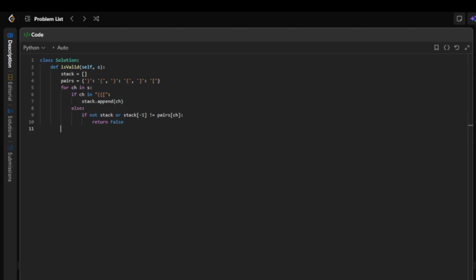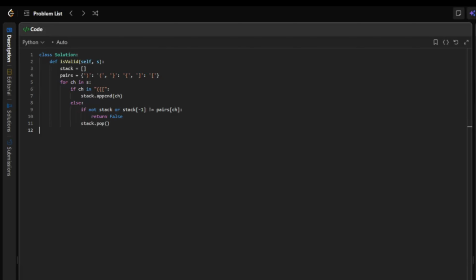If the brackets match, we pop from the stack, meaning this pair is successfully matched. At the end, if the stack is empty, all brackets were properly matched. If anything remains in the stack, it means there were unmatched opening brackets. And that's how this algorithm works. It first sets up a stack and a bracket map, then walks through the string checking pairs and ensuring everything matches in the correct order. Efficient, simple, and elegant.